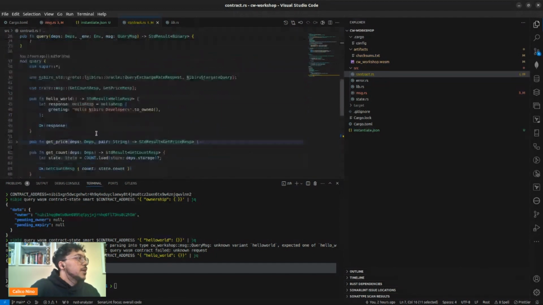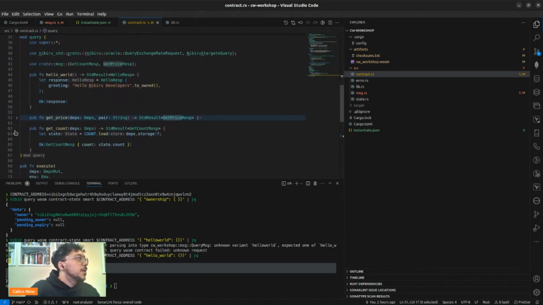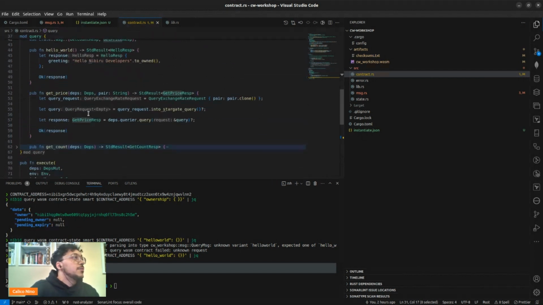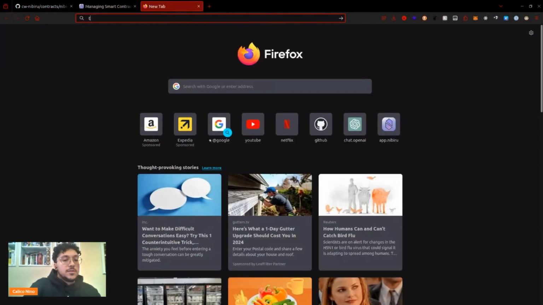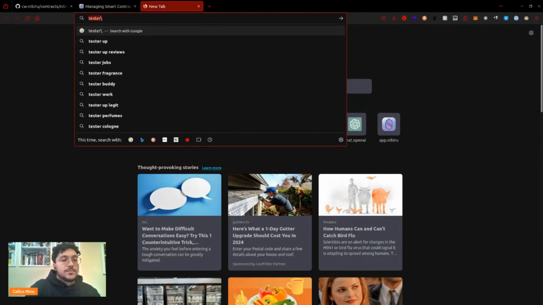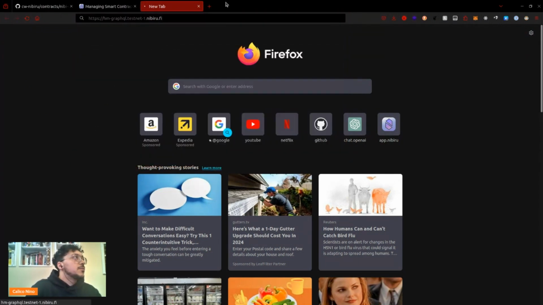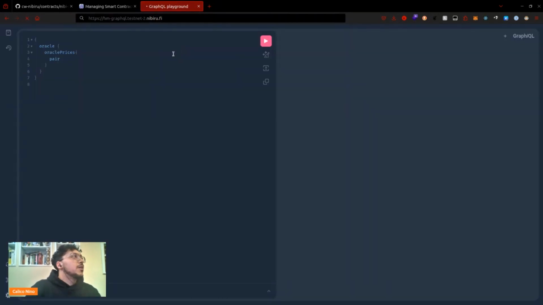Next step, let's look at the get price. This function is very interesting because it actually uses our Nibiru standard library to query Oracle prices. Currently, if you access our heart monitor... Let's access heart monitor too, since I know there's more Oracle prices there.